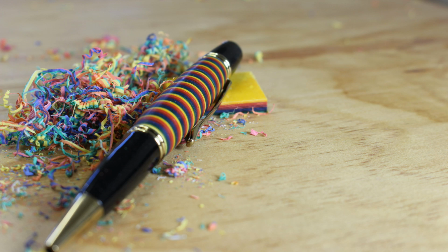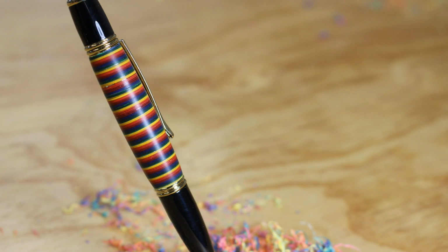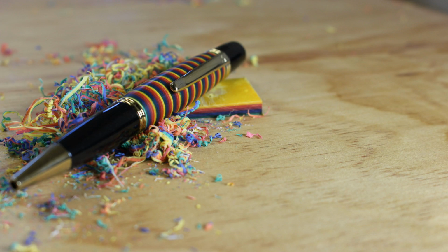The Micarta pen turned out really cool. I have made hundreds of pens, probably over 1,000 pens. In fact, this entire shop is basically funded from making and selling ink pens. You know, it was all pretty easy. The Micarta is extremely hard to turn. One of the hardest materials I've ever turned at the lathe. I know this will not be my last Micarta project. I've already got some other ideas for other Micarta projects. It is a fun material, and I really like the look of the colored paper.